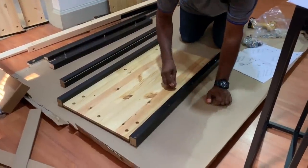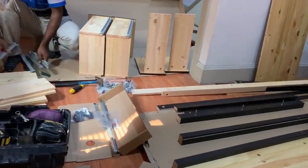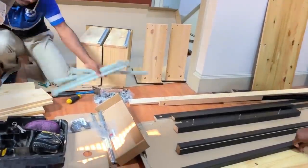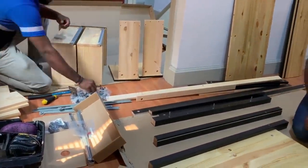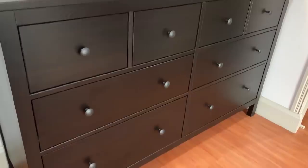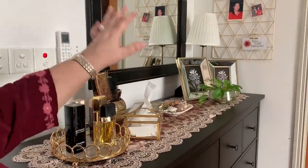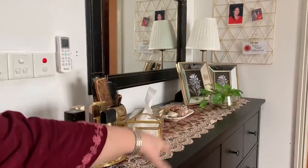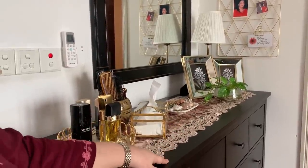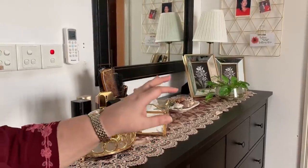There isn't really going to be a home tour yet, but I'm happy to take you on my journey with me. The one thing I knew from the moment we moved in was that I wanted a dresser for this spot of my room — eight magnificent drawers that would hold not just clothes but some of my accessories and bric-a-brac. There are four half-size drawers and four large deep ones.